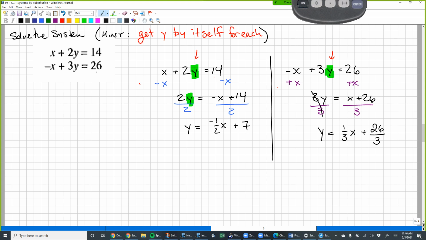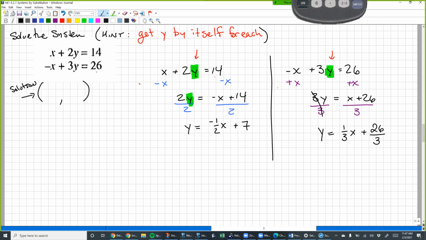Now, this has some fractions in it, which is okay. You've solved for that. 26 doesn't go into 3 evenly, and we have some fractions of 1/3 and 1/2. This is going to present a bit of a challenge, but there's a way that we can deal with it. Now that I have this, I want to set these equal to each other. I'm going to set it up real quickly, and then I'll ask you to pause it and see if you can finish out to solve for that point that is going to be your solution.